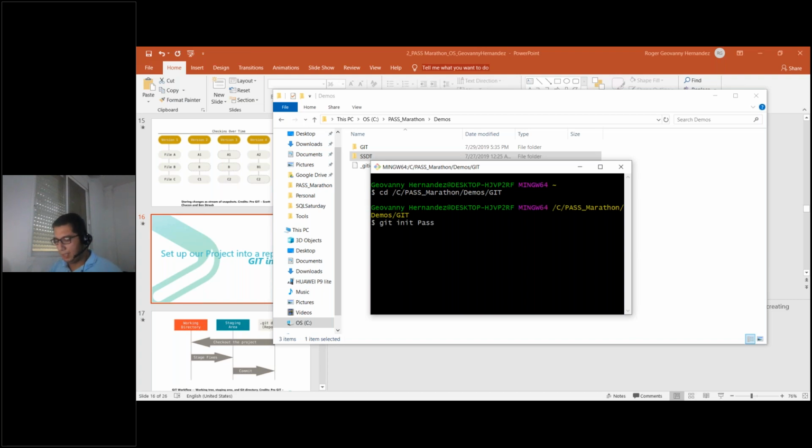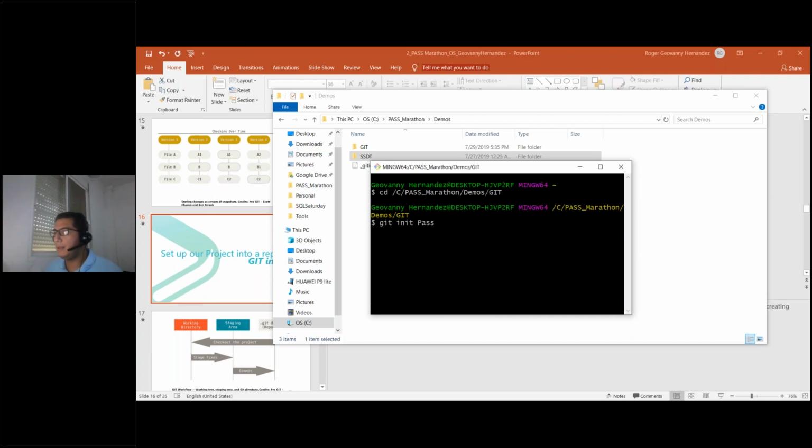What does that mean? It is the first step that you need to follow to specify that in a specific folder or area of your computer, you want to create your first repo.